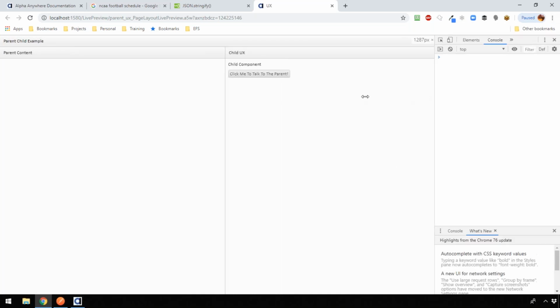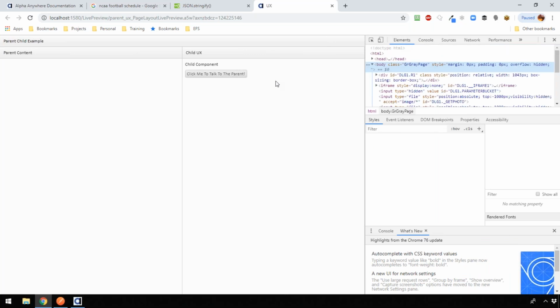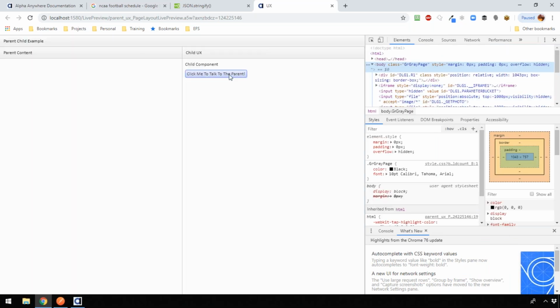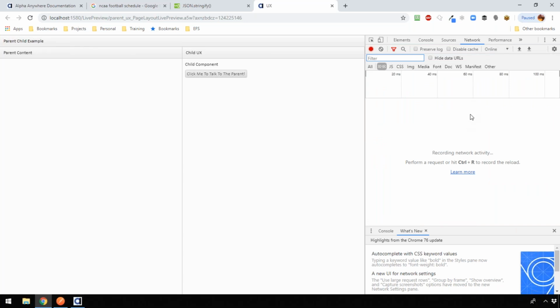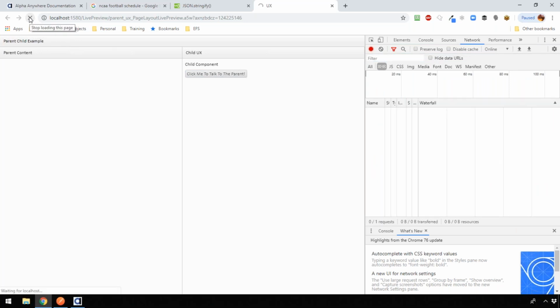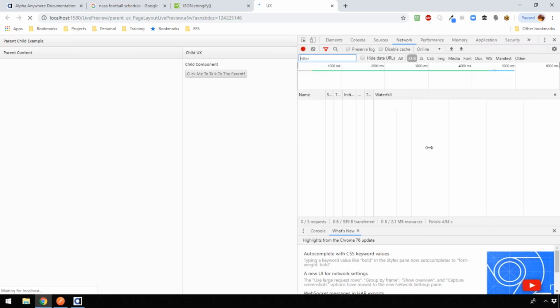This is where I can open up and see my console, inspect elements in my thing, so a lot of stuff there. But if you'll notice, there's a third one here called Network. And I'm going to go ahead and click there. Now watch what happens. I'm going to reload this page with Network open. And you're going to see that in a moment, did it actually show it there?